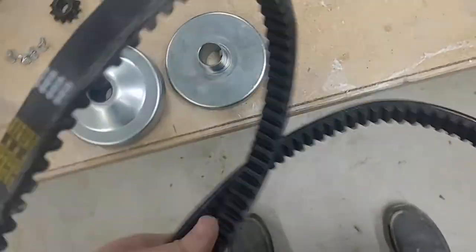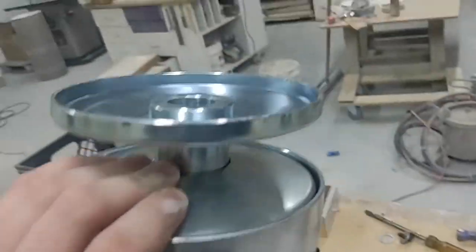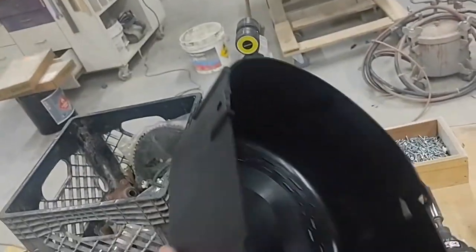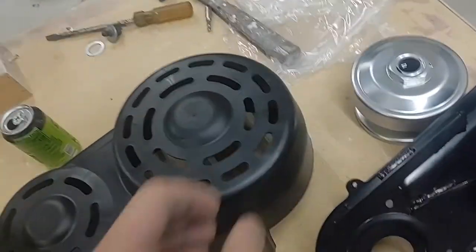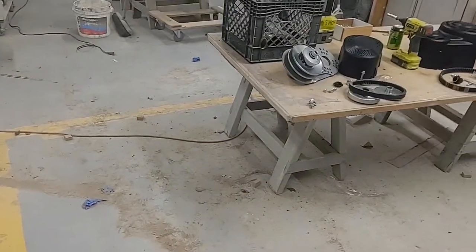So that's the 30 series. I would call this your clutch — this is the actual clutch, one piece, one key item. This is your case. This one has no cutout in it so you have to cut it out yourself, while the 40 series already has a cutout for the chain. This one has to go this way on the motor, that one has to go the other way.